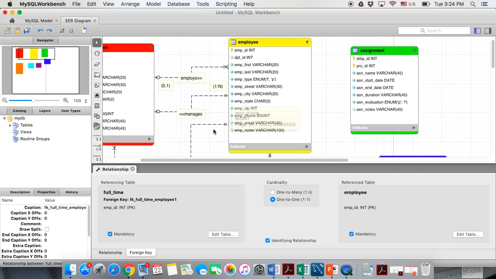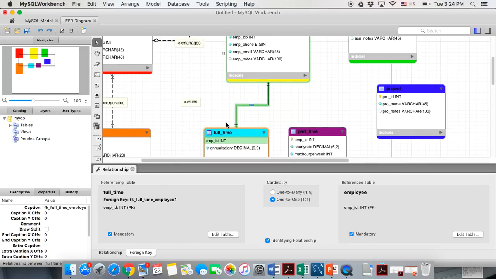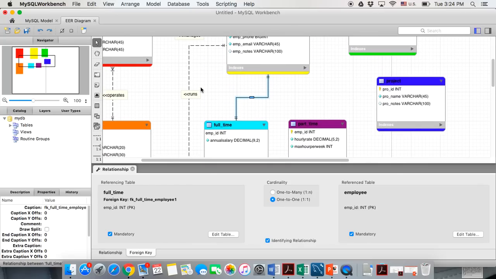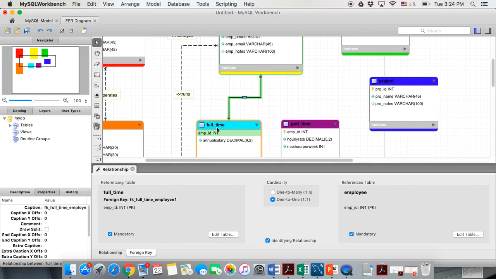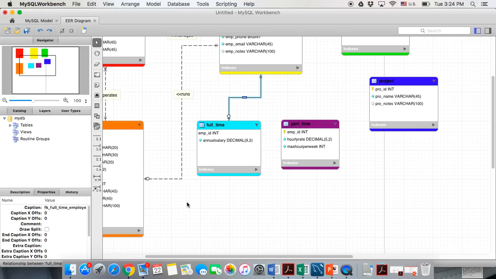one employee can be either full-time or part-time. So here, full-time is in optional participation. So please unclick the mandatory checkbox.